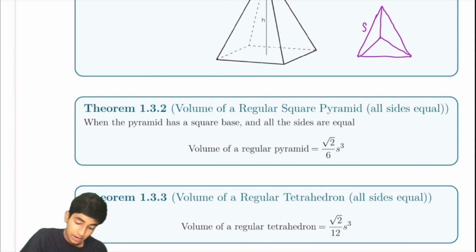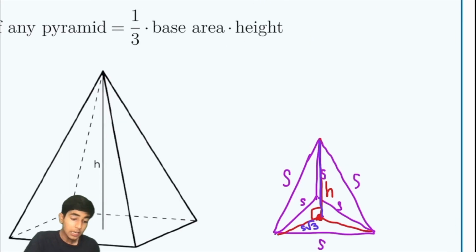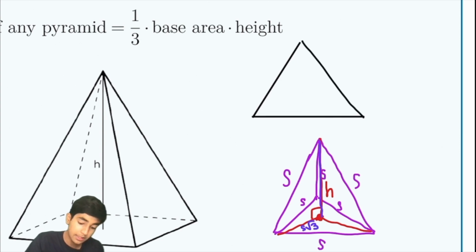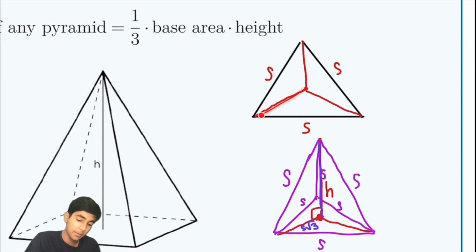So, for example, the reason we have to do it in terms of s is this time we're not actually given the height. And to derive this formula, if you're trying to derive it, what you would have to do is drop the altitude to the center, and then see that this height, we form a right triangle. So from here, what we can do is draw the base separately. And the base is an equilateral triangle because it's a tetrahedron. And then all the sides are s. We're essentially looking here in the center. We're trying to find what is the length of one of these red segments I drew.